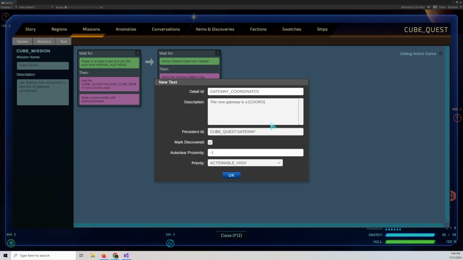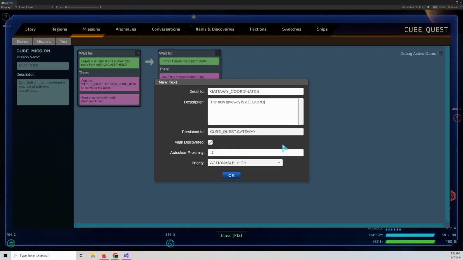So, as I mentioned earlier, stories are namespaces, and so to unambiguously refer to something that may or may not be in the same storyline, you use the story name, then a dot, and then the name. So, for example, we haven't created it yet, but there's going to be a gateway in the new region, and its full ID is cubequest.gateway. And that way the game logic can find it.